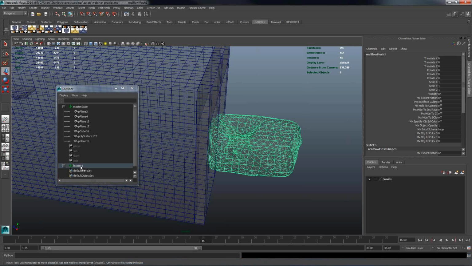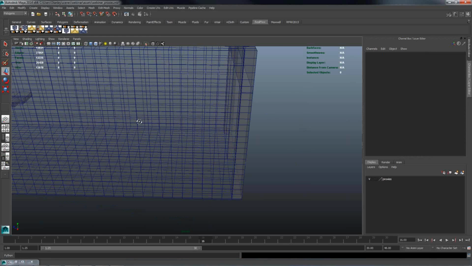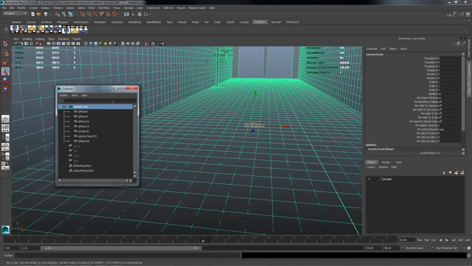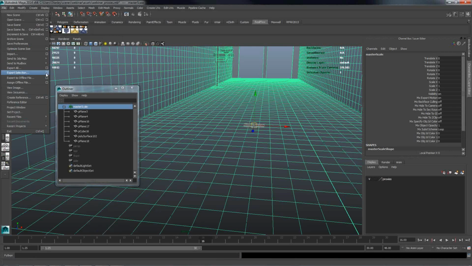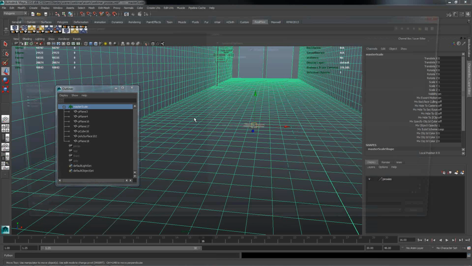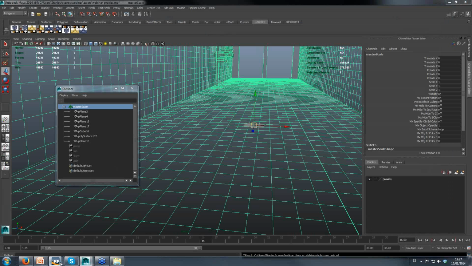I'm going to remove this guy here, and this is the geometry that we have right now in Maya. So I'm going to export it at frame 0, we don't have any animation or anything, and I'm going to export it as proxies as it is, as the scene is.